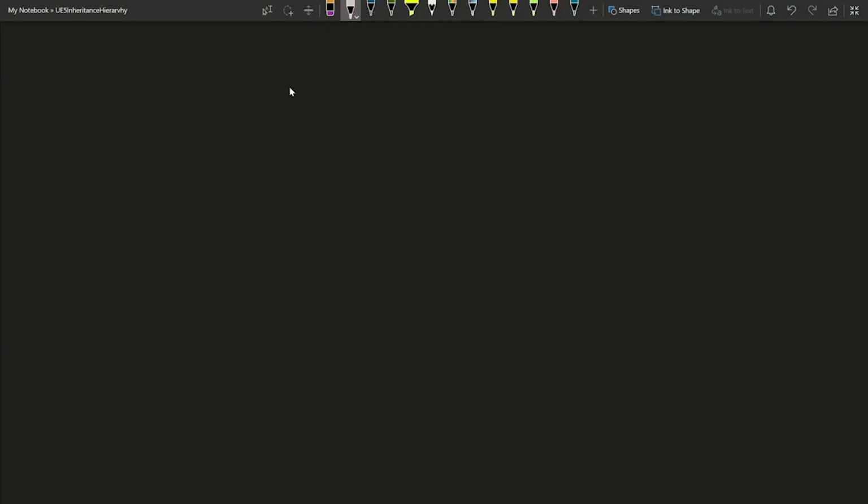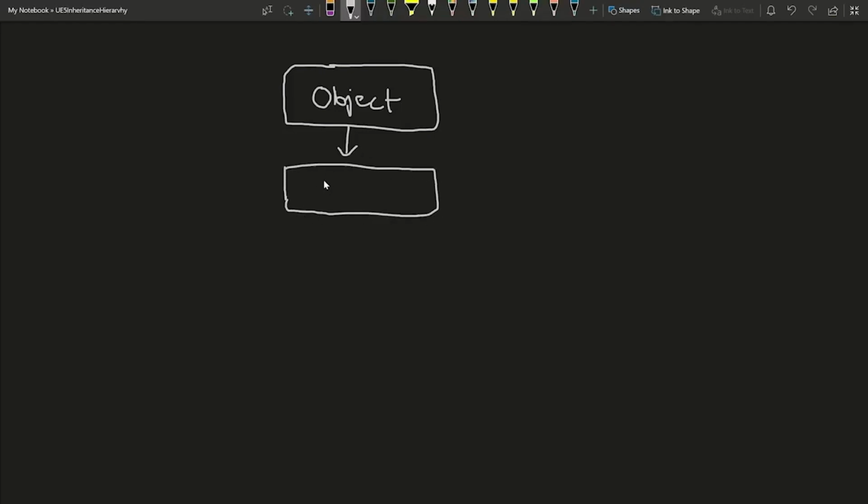Now, since we are still at the beginner part of the course, I'll just tell you guys the most basic form of inheritance hierarchy which is there in Unreal. However, once we get to the more advanced part, I will tell you guys more in depth. But as far as what you need to know, at the base level, the simplest type of class from which you can instantiate objects is known as Object in Blueprint. So Object is the simplest type, and from that, the most basic one which you can create is going to be an Actor. Now an Actor is basically an object which has a transform and can be placed in the level, as you would have figured by now.